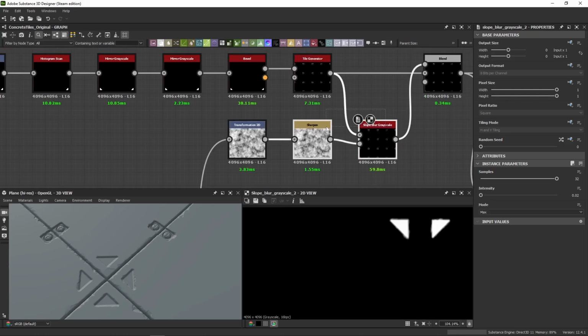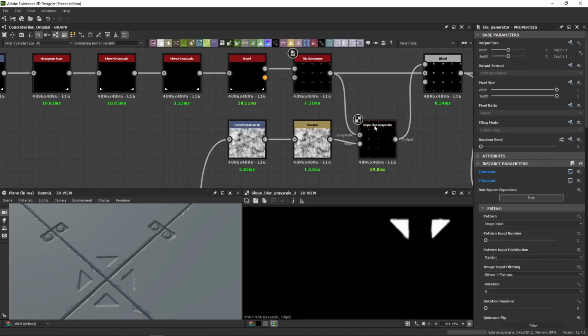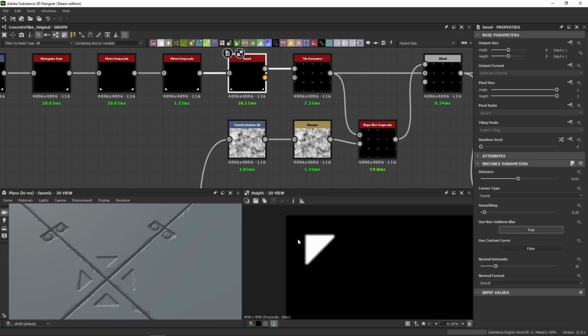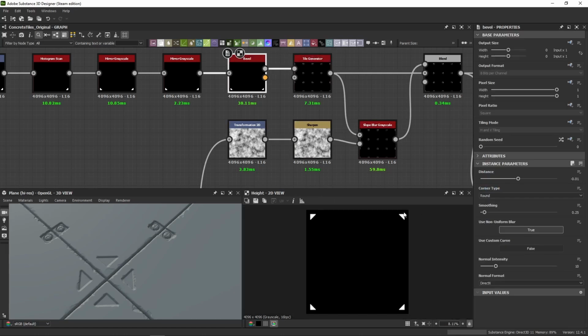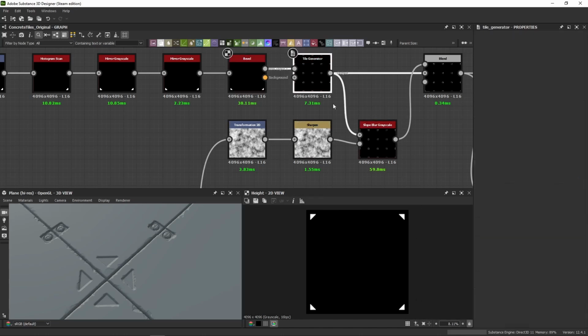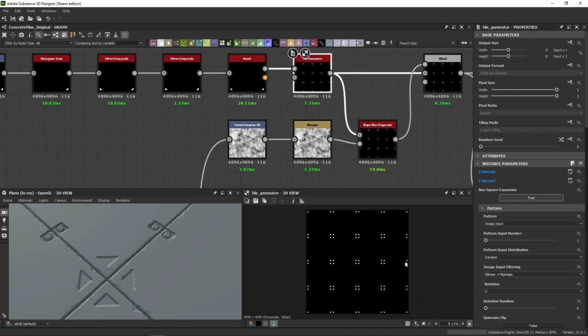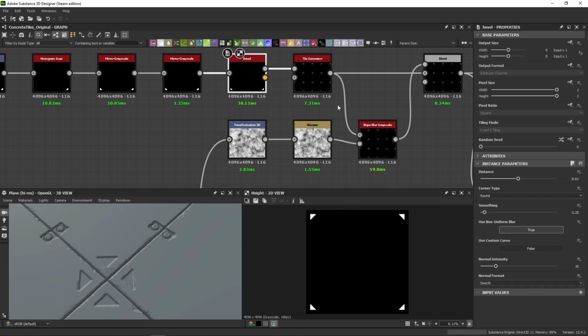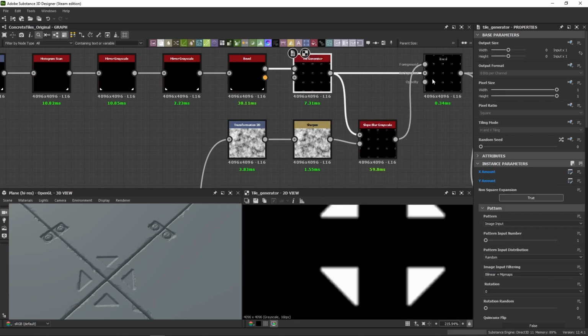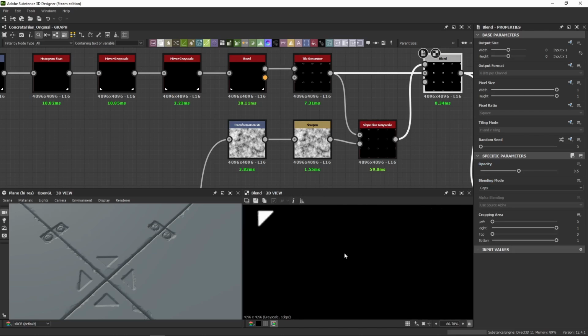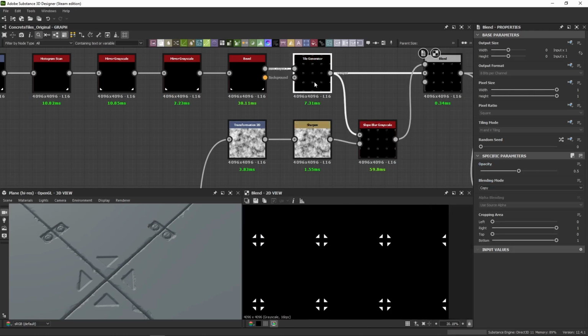And the reason why I did the slope blur after the generator is if I do the slope blur here, you could, but then every single set of these corners for your tiles will look the same because they're all coming from this guy. But if you slope blur after, then all of these guys are going to look a little different. They're all going to have a different edge wear.